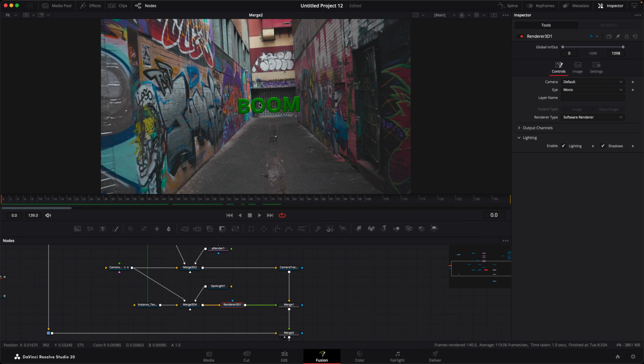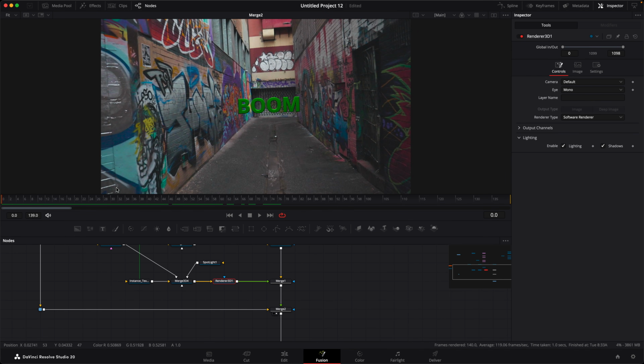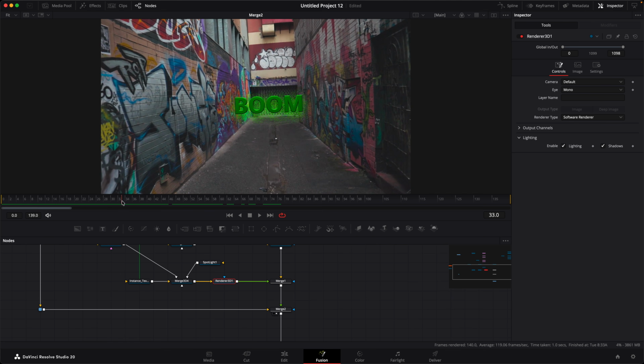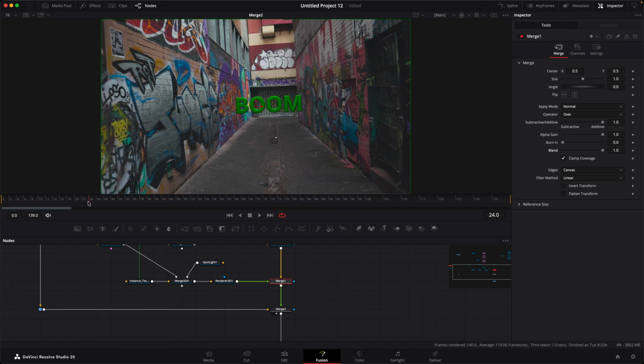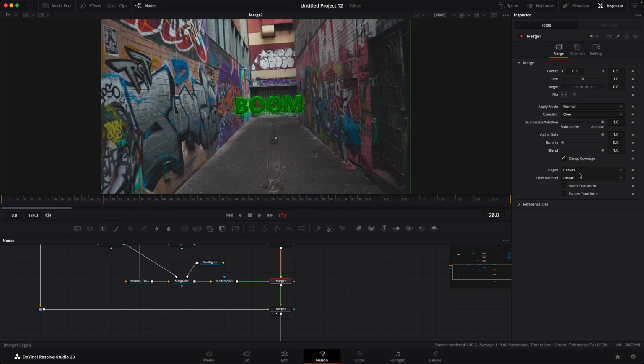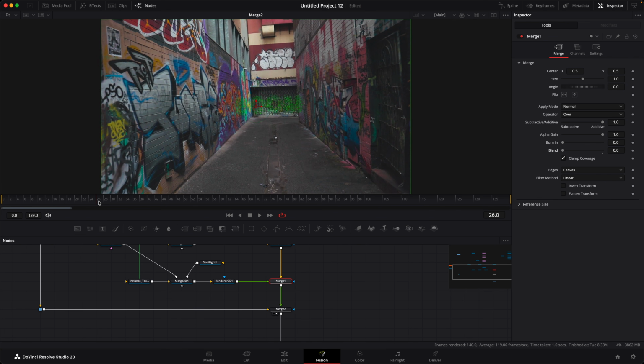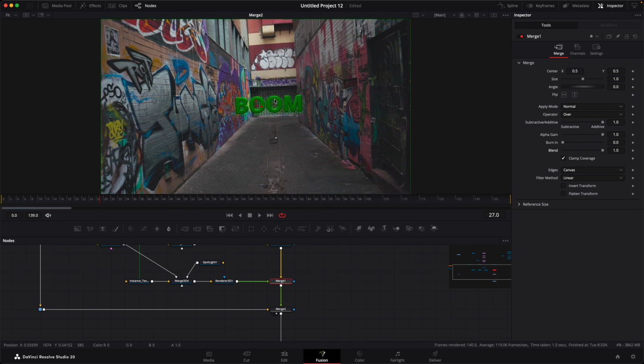So let's work on this transition. We have a couple different ways we can do the transition, right? We have our 3D text. We could just come into this merge, right? And we could use a blend to just do a quick, you know, as the particles come up, something like this, you can just shut it off. But let's make it a little bit more interesting. What I'd really like is the particles to eat away at the 3D text. So as these particles come on, I'd love it to eat away.